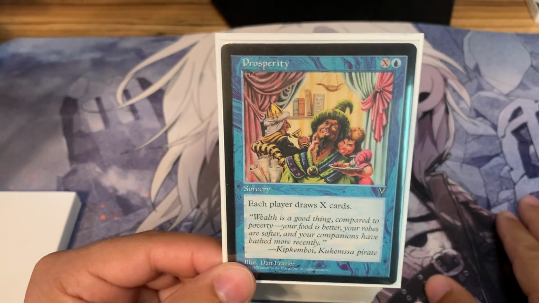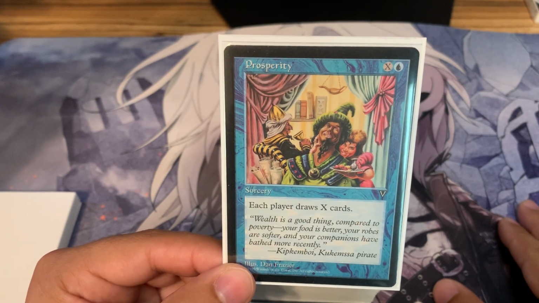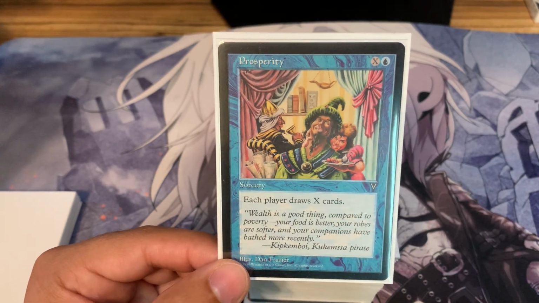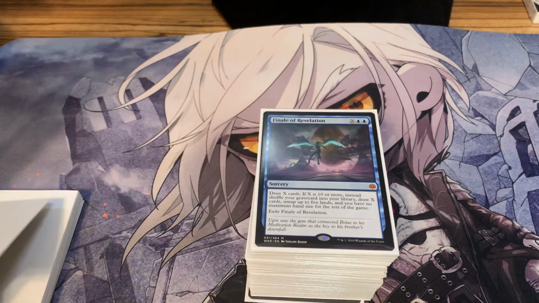Prosperity, we got some X draw spells. Prosperity is X in a blue sorcery. Each player draws X cards. Once again, Smothering Tithe, pretty good.